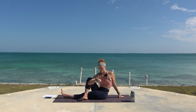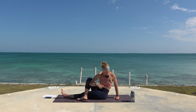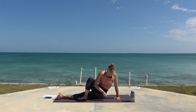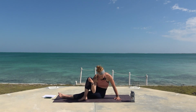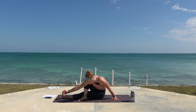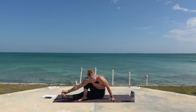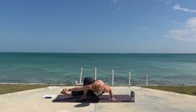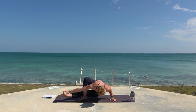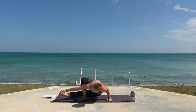Feel that nice opening in the chest. And now grasshopper, baby grasshopper. Take your left hand and kind of start to shift on the outside of your hip, finding that shelf with your arm. Reach your right hand for your left foot. And then as you're ready, you're going to shift the weight of your chest forward as you push into your foot and hand. Lifting up, baby grasshopper.